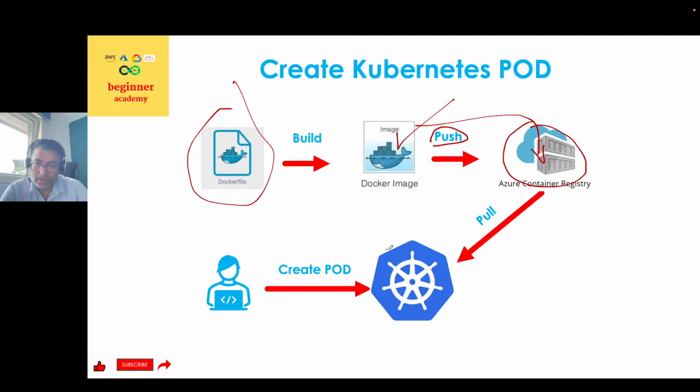We have created our Kubernetes cluster. In order to create our pod, rather than Docker Hub, we will be pulling the image from our Azure Container Registry and deploying it in the AKS cluster. So in this example, we wanted to achieve that. For that, we had created a Kubernetes cluster. So ACR also we require.